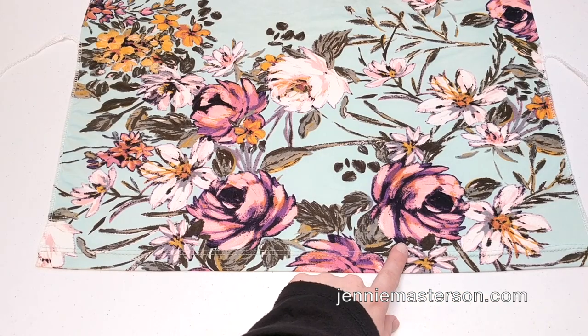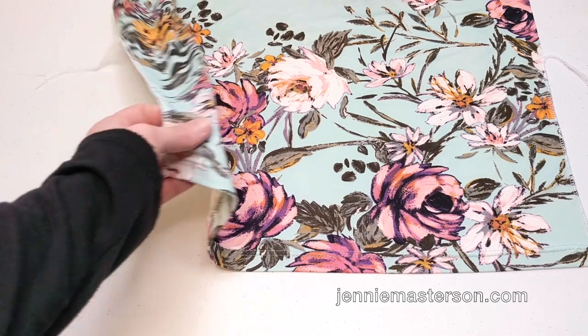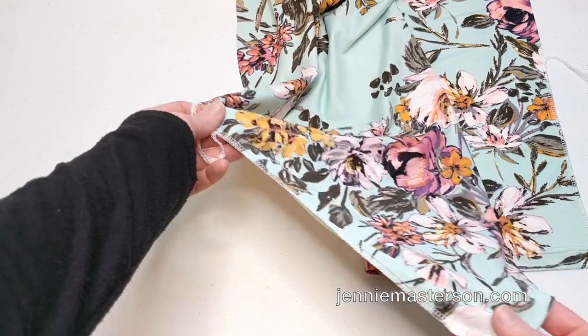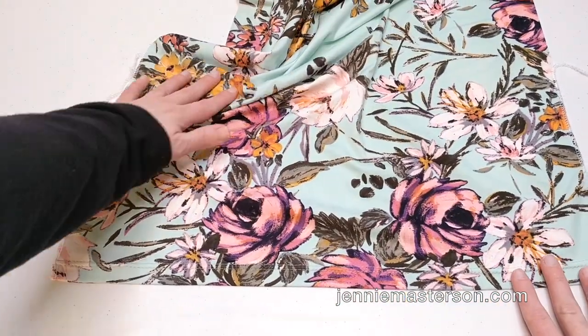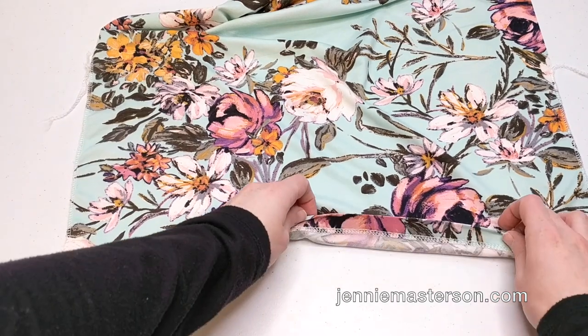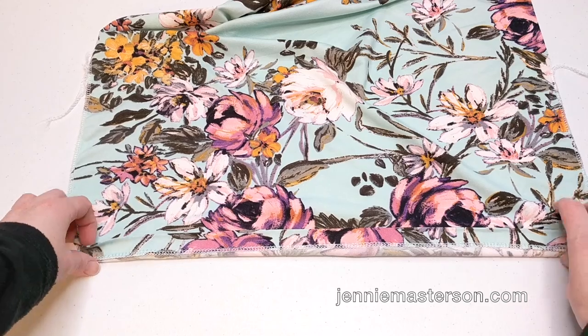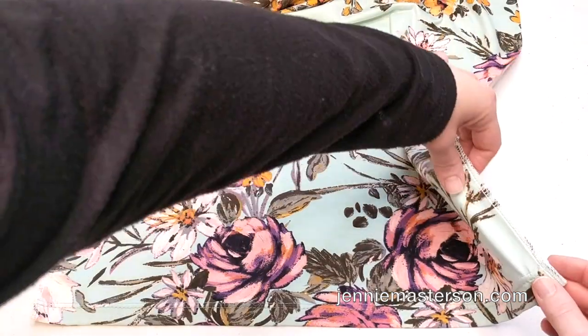The first thing that you want to do before you assemble your pattern is you want to hem your skirt. You can also finish the side seams if you would like to for a more professional inside finished look. The pattern that I'm using has half an inch seam allowance. If you're working with less than that, then you will need to add more seam allowance. Once you have your skirt hemmed, go ahead and assemble the rest of the pattern per pattern instructions. And then when you get to the side seams, you'll want to follow these next steps.